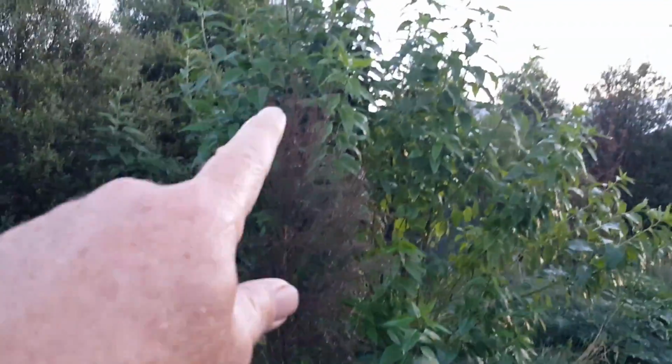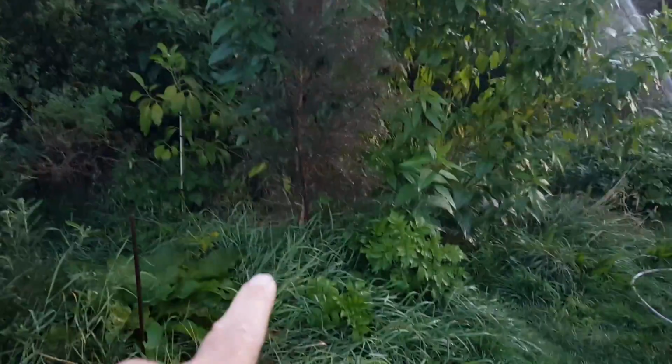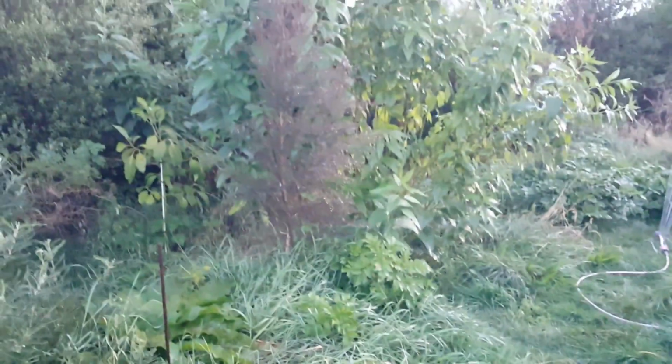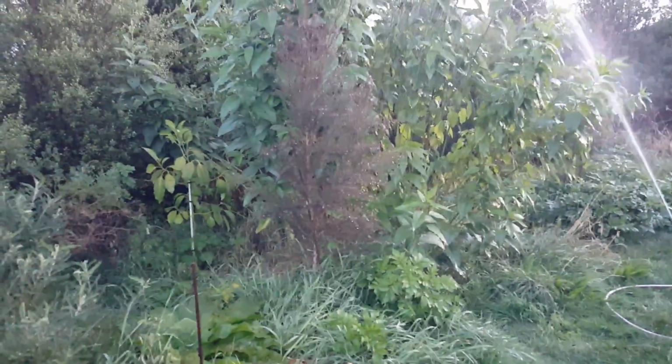There's another manuka tree in front of it, which is doing much better than that one over there. So I'm assuming I've just watered this more regularly. Maybe it's closer to the house, if you know what I mean. And it's doing really well. So manuka will be a firewood tree for us in the future. The bees love it and produce the beautiful honey, obviously. And it's a great windbreak.